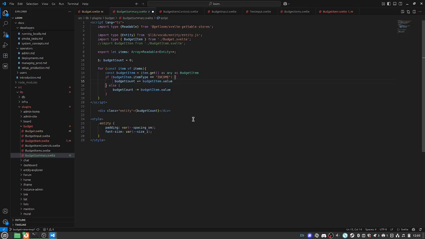No effect outside of the top level. This one's a real thinker, huh? I feel like you can very much see how weak my Svelte is.